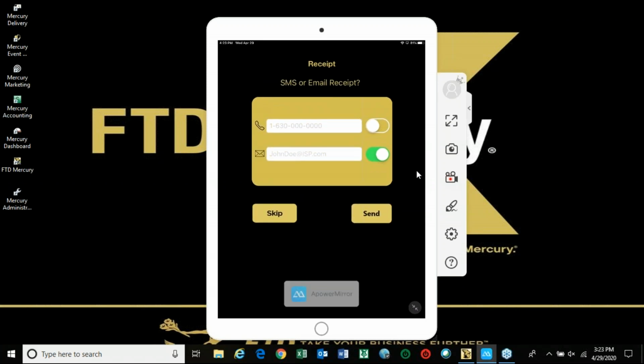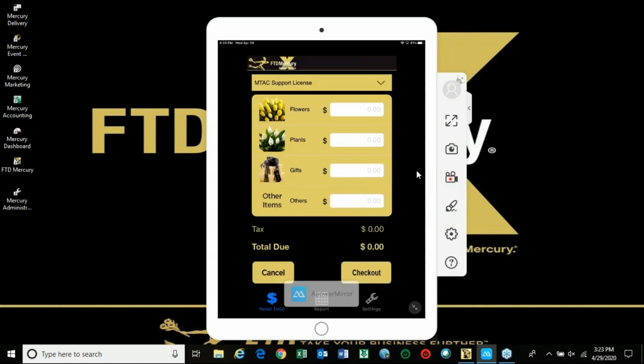So it doesn't get into detail like the order confirmation does that's in the Mercury system when you do an order confirmation off of order entry or point of sale. So with the Retail to Go app, it is a little limited, but it will allow you to do those quick sales. If you are doing drive up sales, I know that a lot of shops utilize this and do drive up at Valentine's Day, where they can just ring up customers on their way home in the afternoon or going out that night, and just hand them the flowers and let them go on their way.